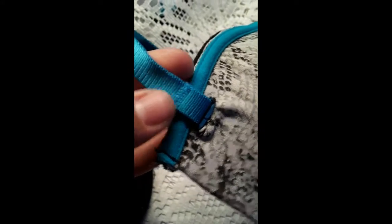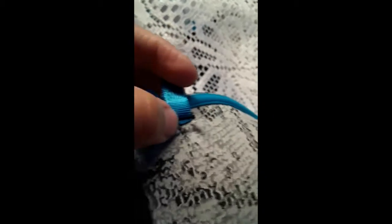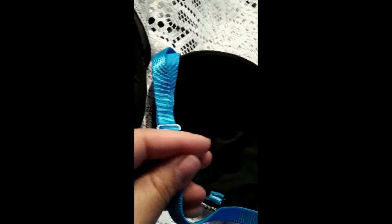I hand-sewed mine really deep in there because I want to be sure it stays — it's gonna have a lot of pressure on it. I sewed it on the top part so that it actually holds the mask onto my face. If you put it on the under part, it may create a gap and you don't want that. You want to keep out as much as possible. If you don't have that, you can just sew the elastic to the top part and that'd be fine too. What's great about these is they're adjustable, so no matter what size your head is, you put this on and readjust it. The way I have it sewn right now, it sits just below chin level.